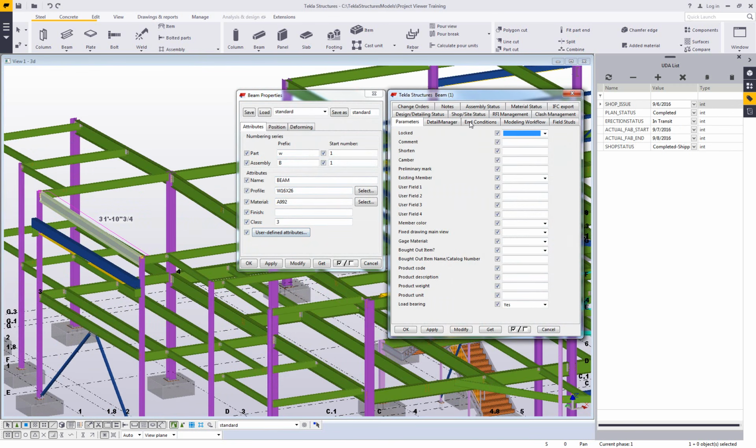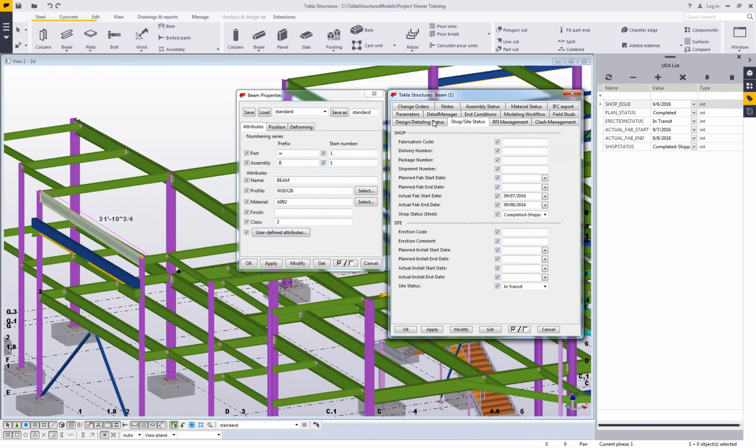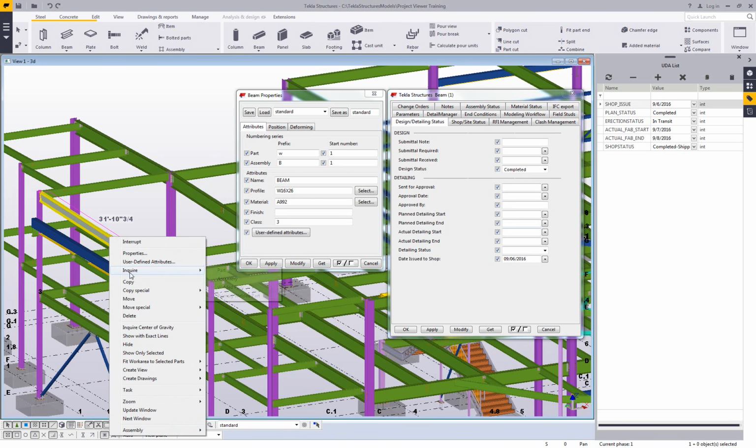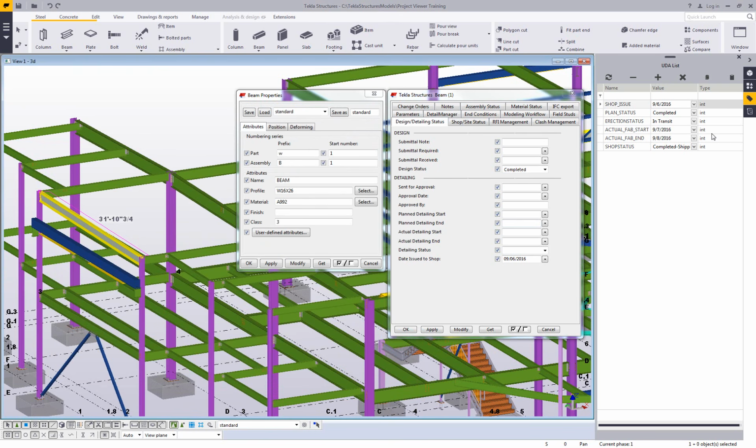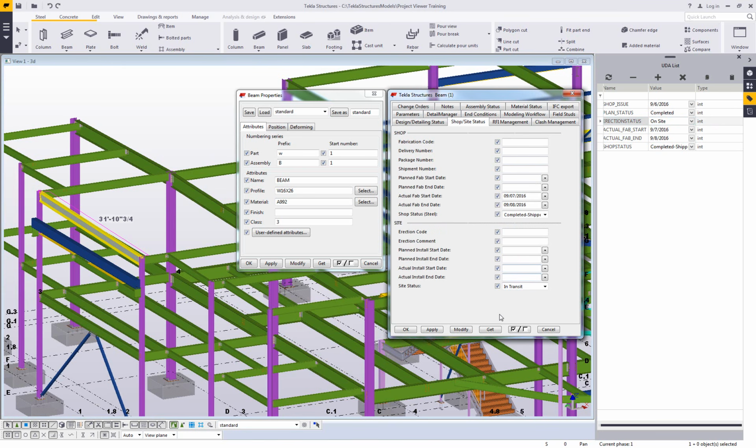One of the benefits is that you don't have to come to the UDA tab and hunt through the different tabs to find where the user-defined attribute is stored. One advantage also is that, just like in the Inquire dialog box, you can see the user-defined attributes, and over here in this pane, you can actually modify them as well. For example, if we wanted to modify the erection status, I can just click the drop down and change it to on-site. As soon as I hit tab or enter, that information is stored. Then I can just do a get, and you can see how it's tying back to the user-defined attributes in this dialog box.